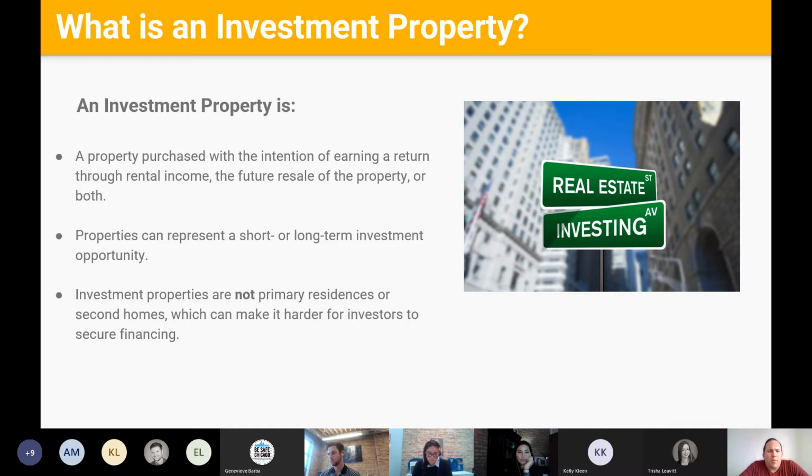All right, so first, what's an investment property? What we are talking about when we are discussing selling property, at least from our perspective, is we are looking at investment sales. So we do residential sales as well, single family homes and condos, but it's not our primary focus. And in fact, we've been pretty impressed with some of the sales that have happened in that without us necessarily trying, through a lot of you that are doing your own sales on the side, which is very cool. But when we're discussing from an investment brokerage standpoint, what we're trying to sell, these are investments. So whether they're long-term investments, whether they're short-term investments, that's what we're targeting.